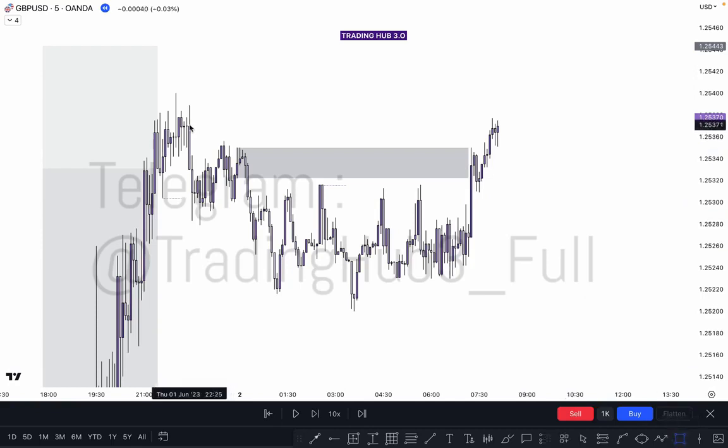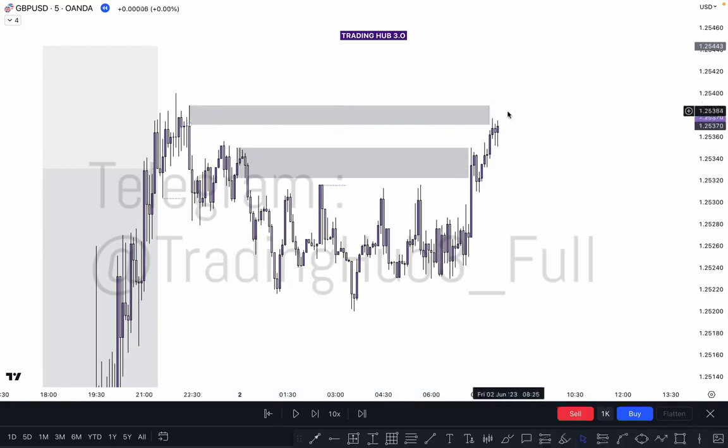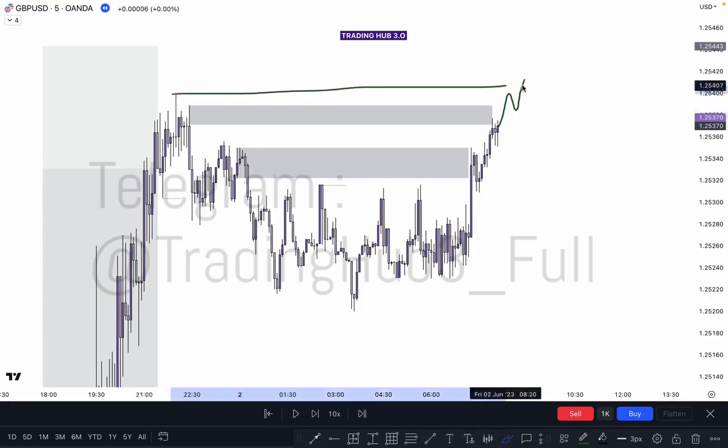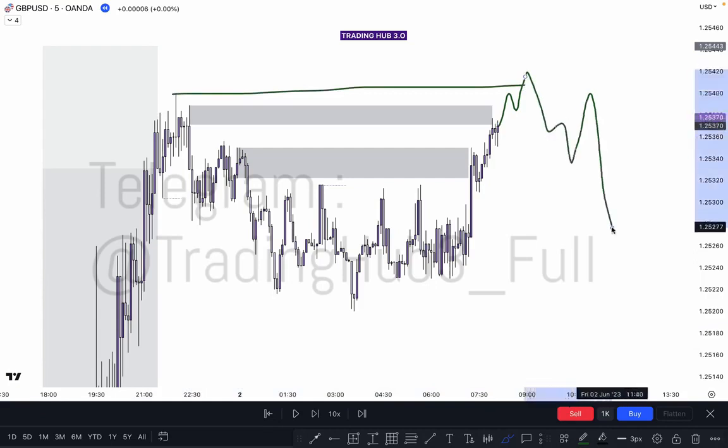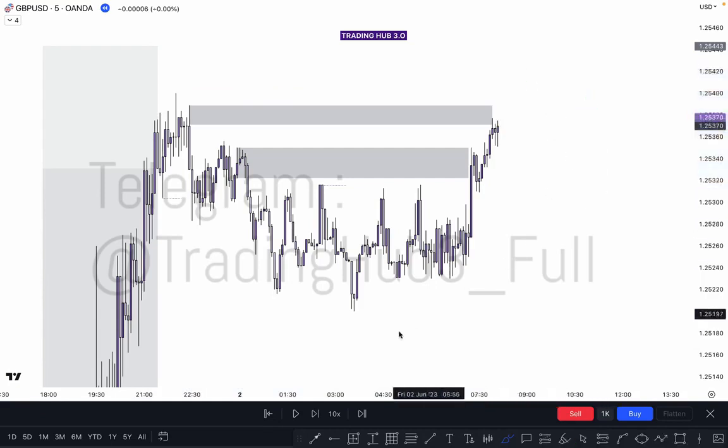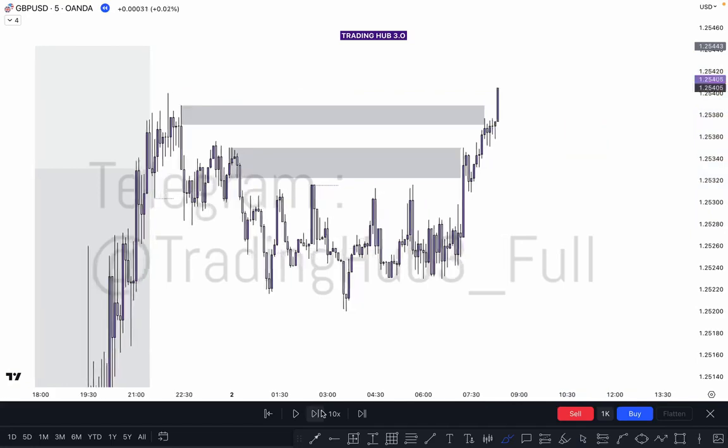And this one is our next unmitigated zone here, which market taps here. Okay, and if market creates any single candle order block here, then we can sell here. Okay, so let's see. And one more thing: if market does not create any single candle order block here, because it's all about probability, as you know, then what you should do is break this high and break this one and take out the inducement, and then you can sell here, right? So you have to do it in this case like this one. Okay, perfect. This one has taken out this high.